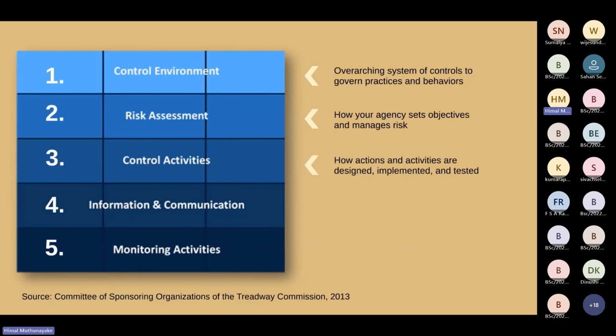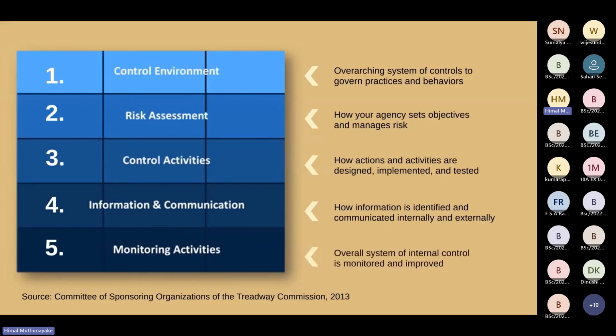Next, we have information and communication, which is the organization's ability to convey information needed to perform control activities. This flow of information ensures that personnel, both within and outside the organization, have a clear understanding of their internal control responsibilities from senior management and that these control responsibilities must be taken seriously. Finally, we have monitoring activities, which involve identifying policies, procedures, and practices that are not working and correcting any identified deficiencies. This involves ongoing evaluations built into processes at different levels of the organization.